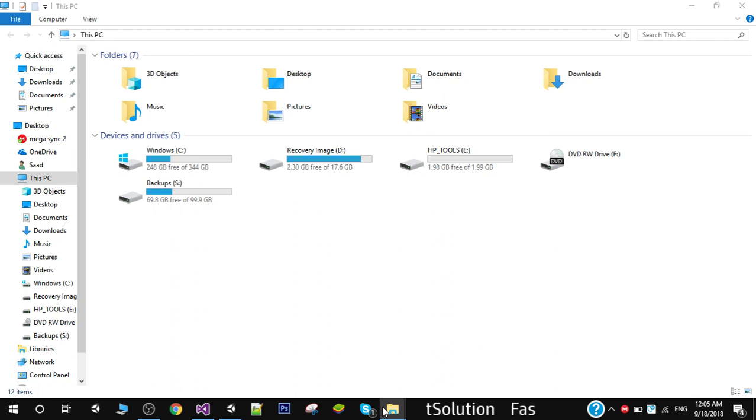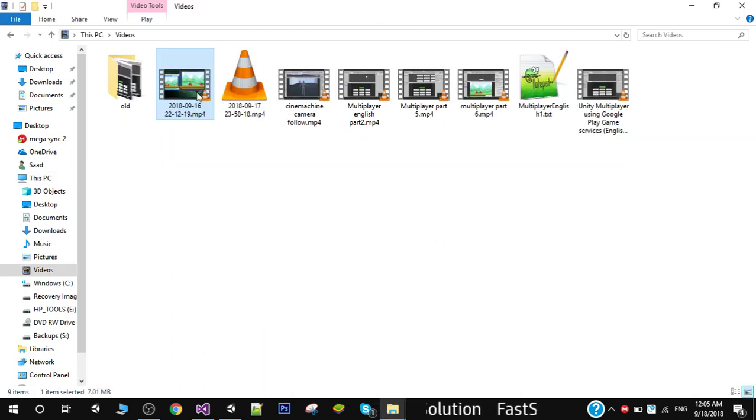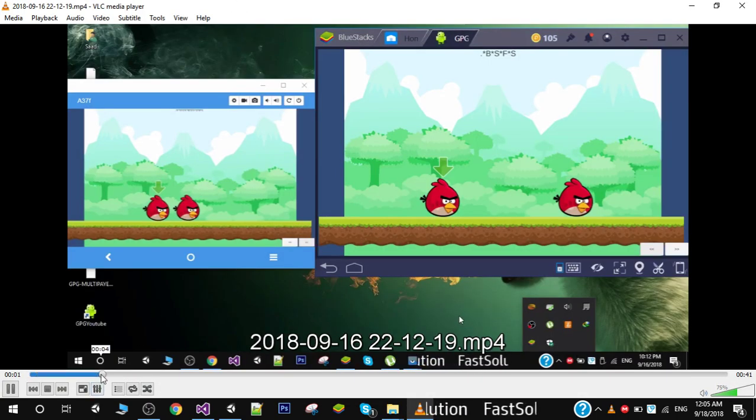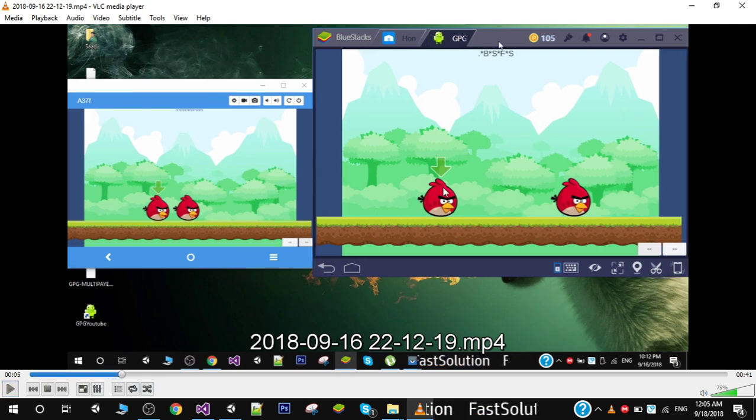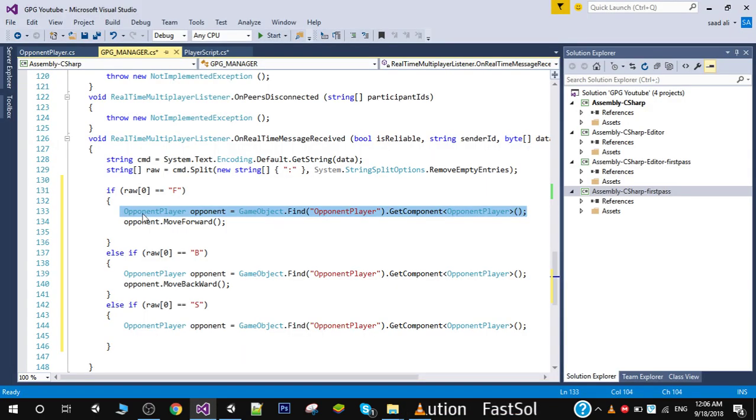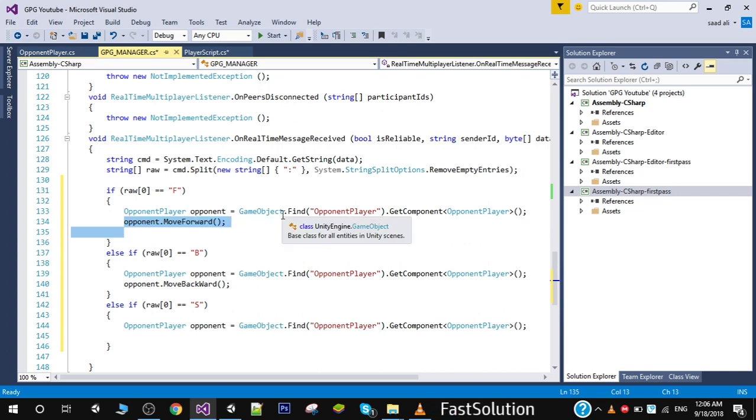So let me explain this with this video. When this player sends a message with f to this player, this player will receive the message in the OnRealTimeMessageReceived function. So here, this is our opponent player, so we are simply getting a reference of our opponent player and calling the same move forward function on it, so that both can move forward.